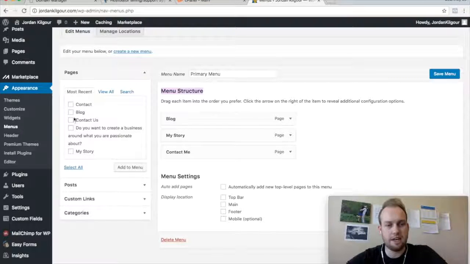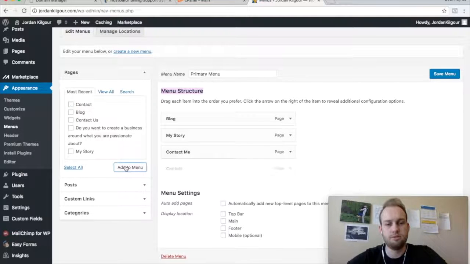So if I wanted to add the contact page that I just used, I simply have to select it over here on the left hand side and click Add to Menu. Once that's done, it adds this item into the menu. This menu is named Primary Menu. So when we go to select the type of menu we want to use, in the Customize section, we can select the primary menu. We're not going to use this page in our menu, but that is how you add a page to the menu.